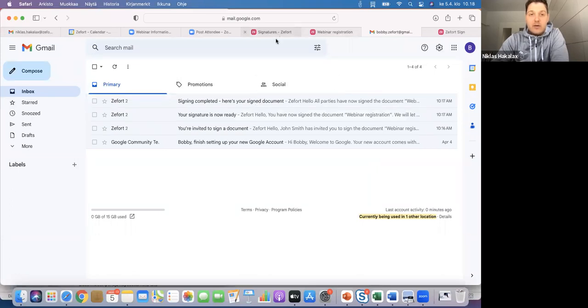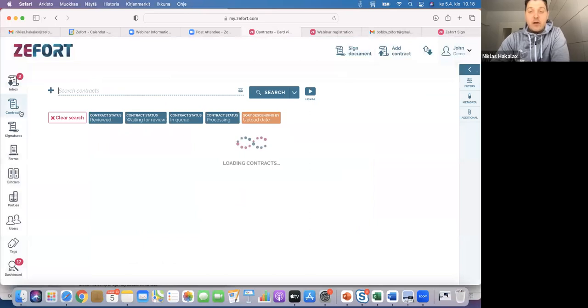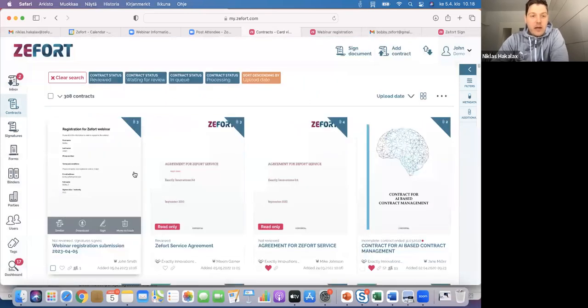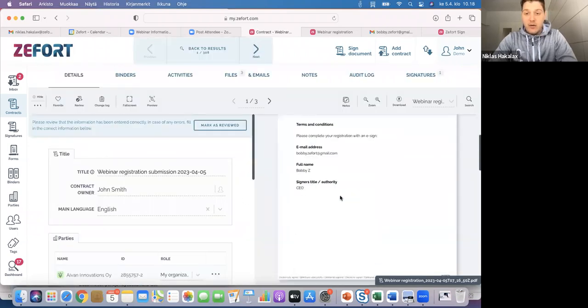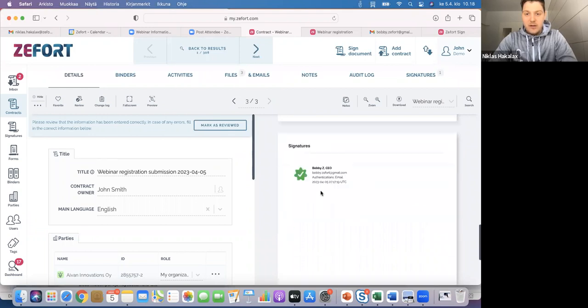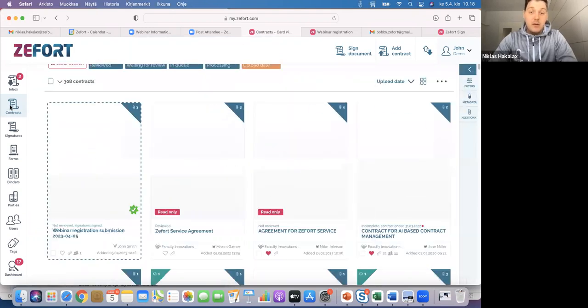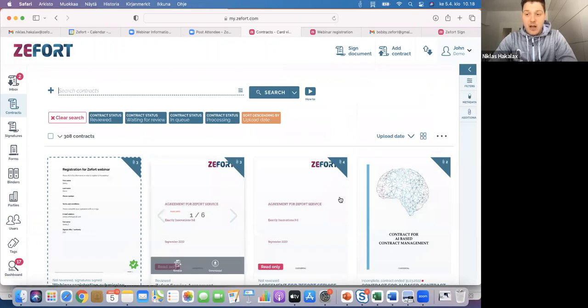But then when we go to the Zefort account where we initiated this form from, we get to see that the contract has now been started from the form phase, then been sent to Zefort sign, and now as it's been signed by all parties, it's brought in to my Zefort post-sign management phase of things, along with all of my other contracts, together with all of the information required to handle the process entirely. So that was a quick run through in about 20 minutes about Zefort Forms. I'm stopping my screen sharing.